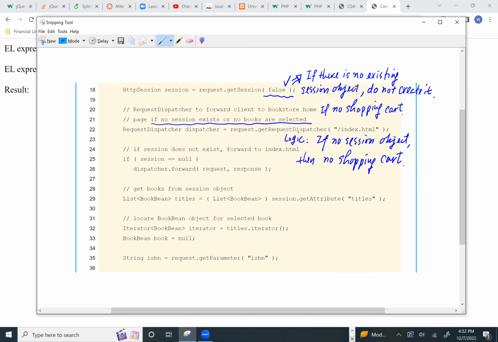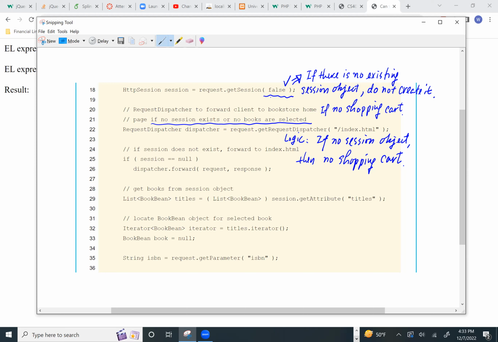Because we need to use this feature to detect if there is an existing session object. So you can imagine that if there is an existing session object, then just take it. If not, leave it there, nothing. Do not create it.